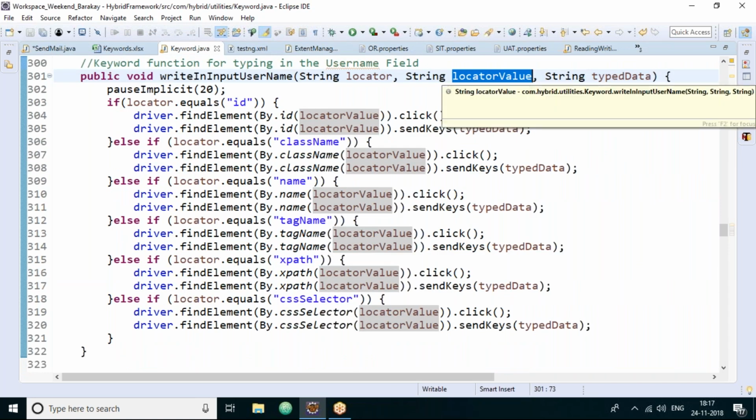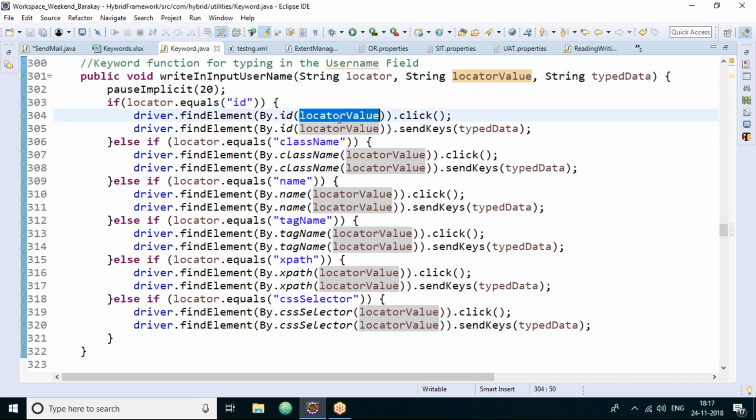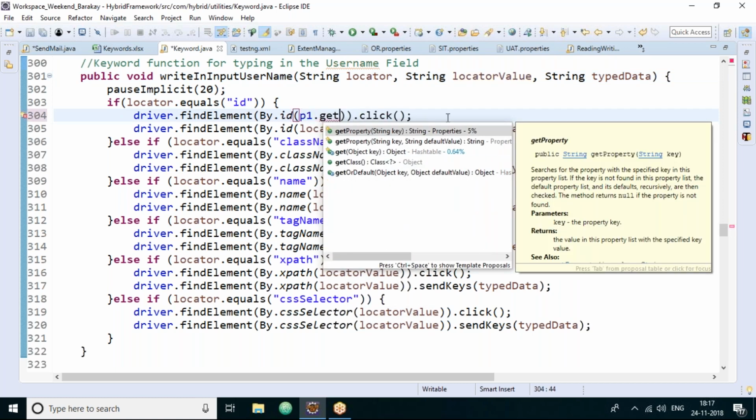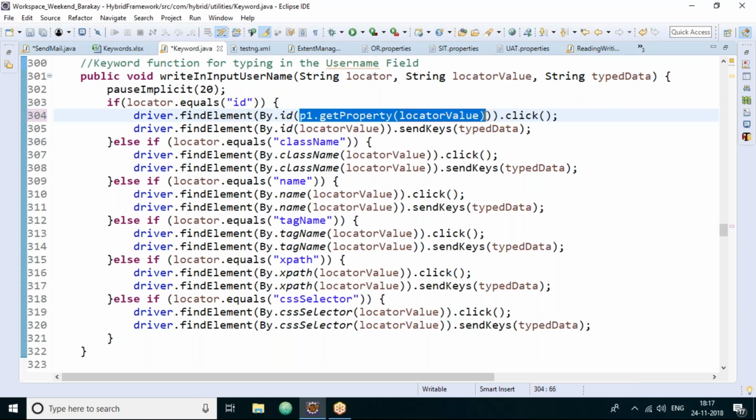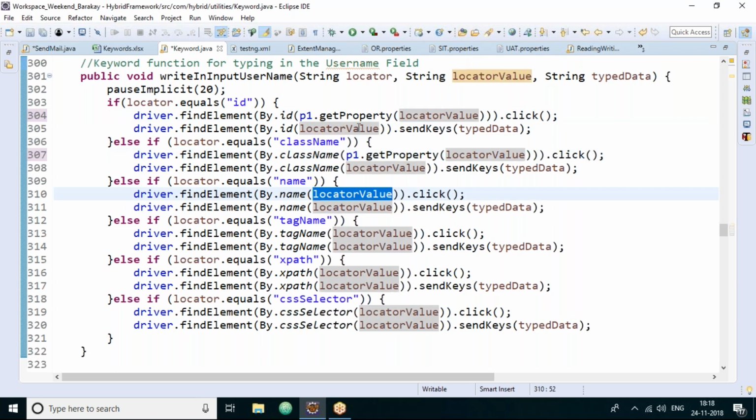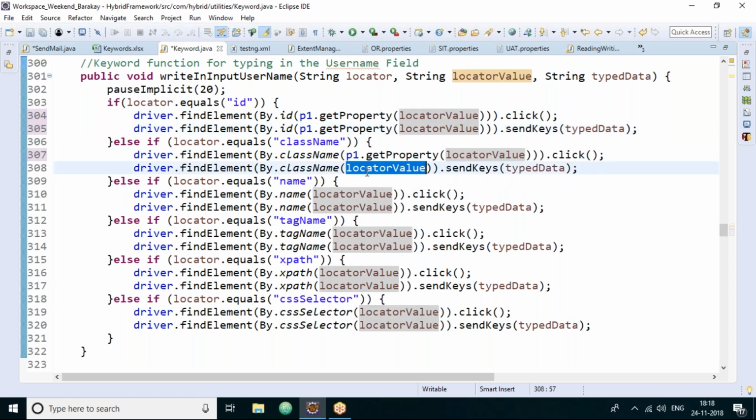Okay. Now, how are you reading the OR.properties file? Because that key is kept in OR.properties. How are you reading it? P1 dot get property. And which property are you reading? The value of this key. Where is the key defined? In locating value. Copy this out here, paste it. So locating value, ensure to change it with p1.get property. And I think I have used it here also. Do a change here also. So that is going to click first on the edit box and then type.